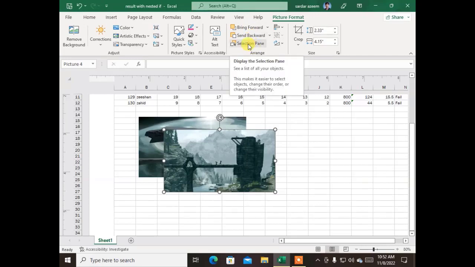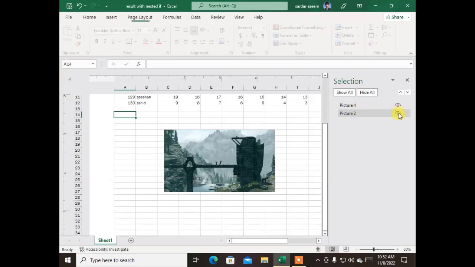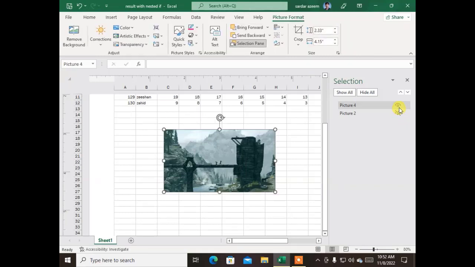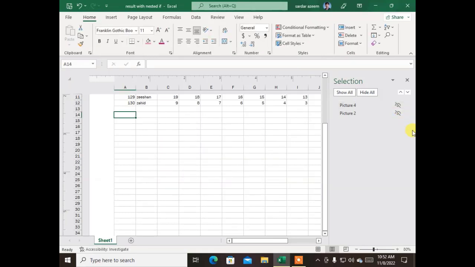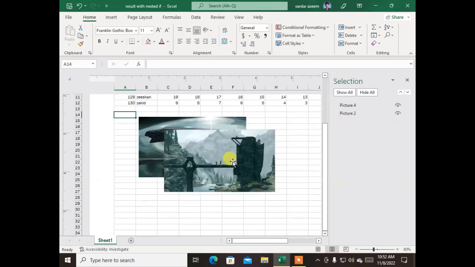If I click the selection pane option, it will show me that I am using two pictures, picture 4 and picture 2. If I click this eye icon in front of my picture name, it will hide the picture on my worksheet. If I click this eye icon again, it will enable and show the picture in front of me.